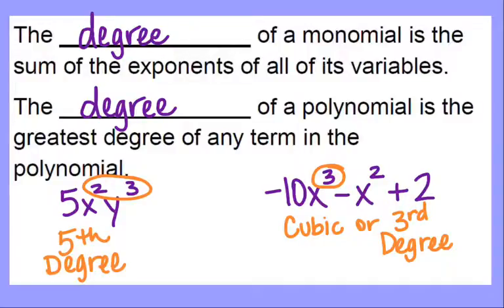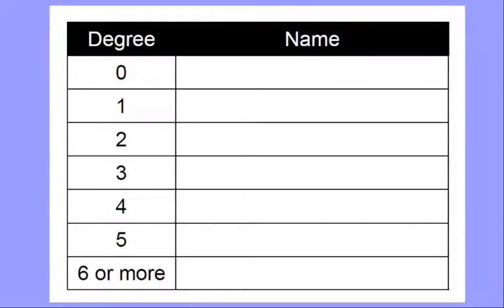Okay, so down below you have a chart that we're going to fill in, and I'm going to give you some examples for the degree and what the name of that polynomial would be. So if something has a 0 degree, that would look like 2x to the 0 power. And we know that anything raised to the 0 power is equal to 1. So it's like that x to the 0 disappeared, basically. So when that happens, you're just left with a number, then this is a constant term.